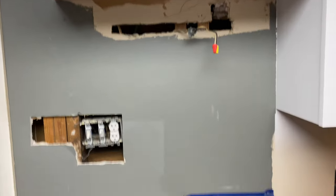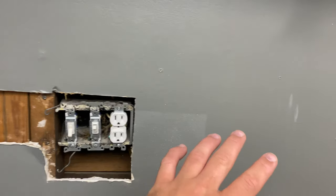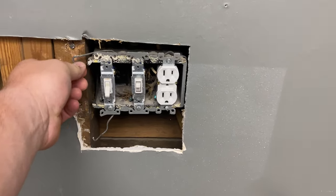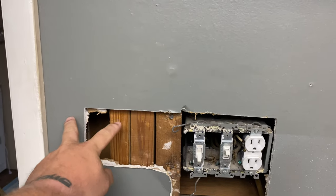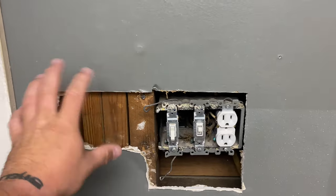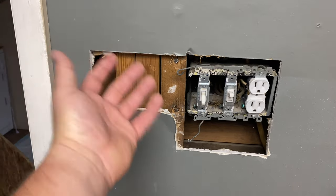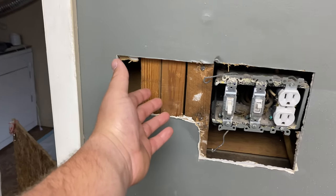But this, I've been working on this. I don't know what the hell is going on with this wall. So this was attached right here, and there's, of course, more things that are holding it. But I was like, okay, cool. There's plenty of room right here where I can just cut this out and put it over here. I'll have to drill a hole through the stud and put the wires through it, but no big deal, right? No, there's three studs in a row right here. I don't understand it at all. So clearly not going to be able to put it there.